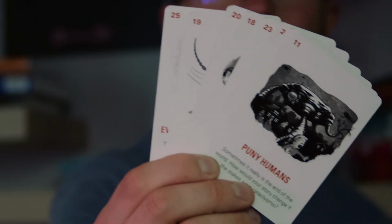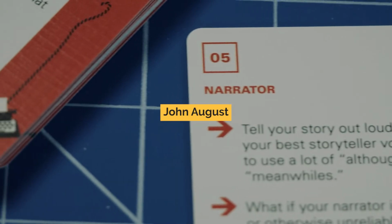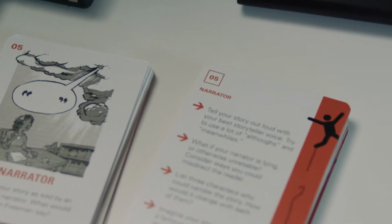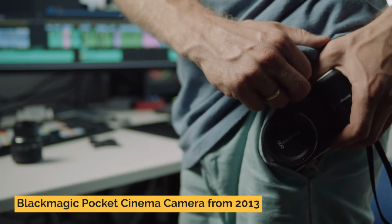It was created by a co-host of Scriptnote podcast and acclaimed screenwriter John August. This is Writer's Emergency Pack. It's beautifully designed, insightful to the core, and it fits in your pocket better than the original Blackmagic Pocket Cinema Camera.